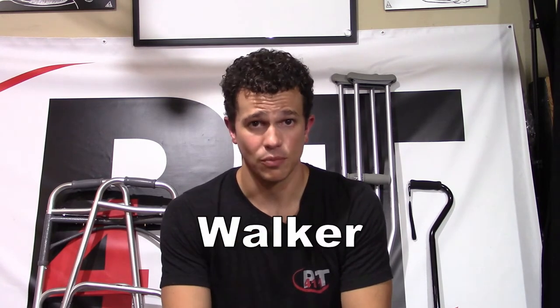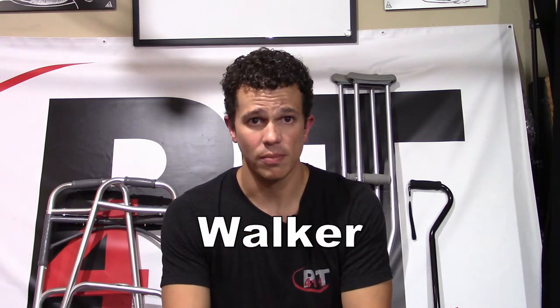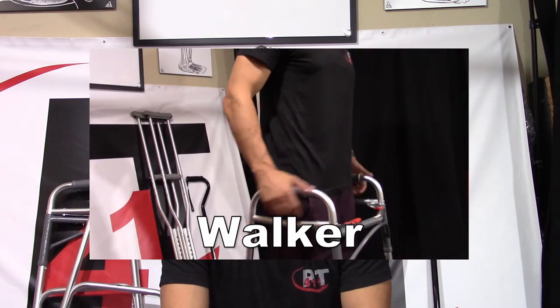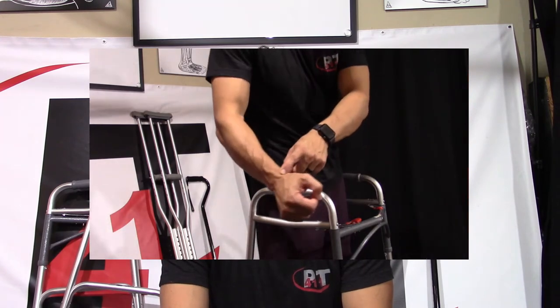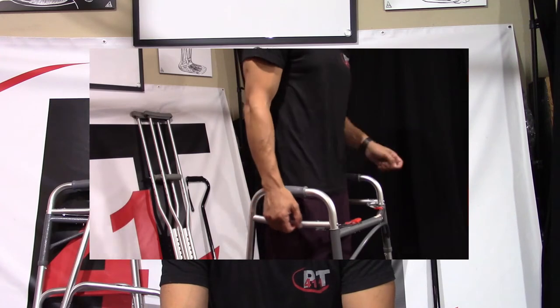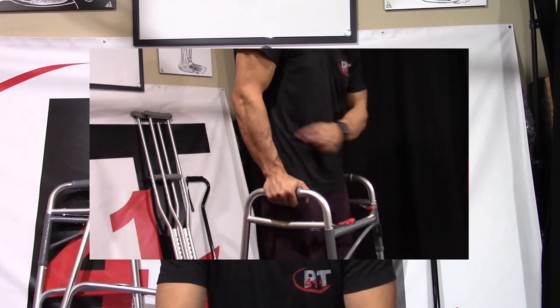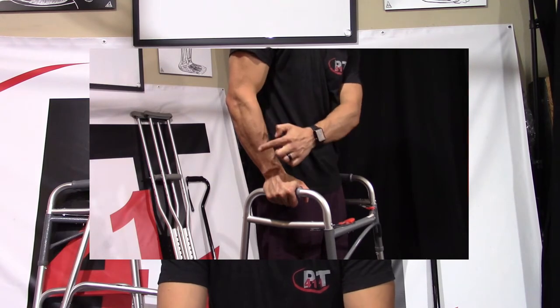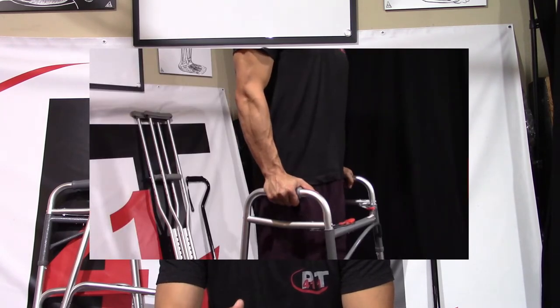First off, the walker. We need to start by standing up. If you need help for balance, lean up against a wall. Stand in the walker with your hands down at your side. The handles of the walker should line up with your styloid process, this piece of bone sitting right here on the wrist. So when it comes time to put weight on the wrist, the elbows themselves bend to about 30 degrees. This reduces the stress through those joints, and it's not bending so much that we're wearing out the arm muscles. Now this height also allows us to stand upright and keep weight equally distributed through our spine.